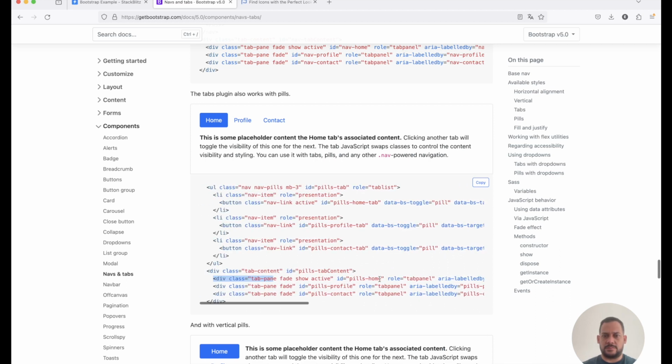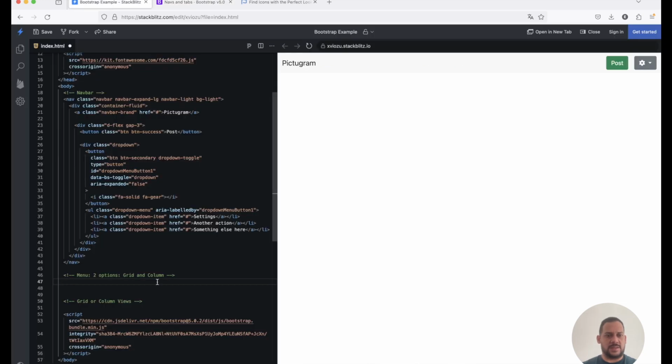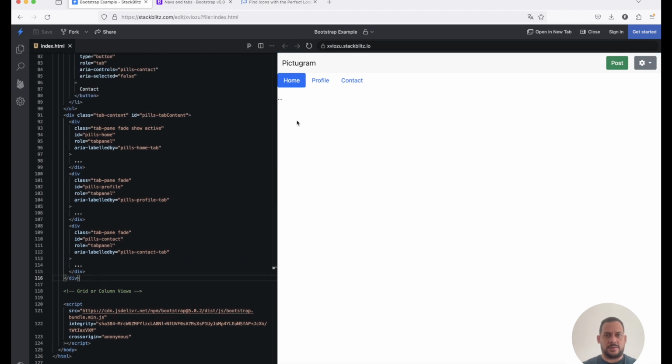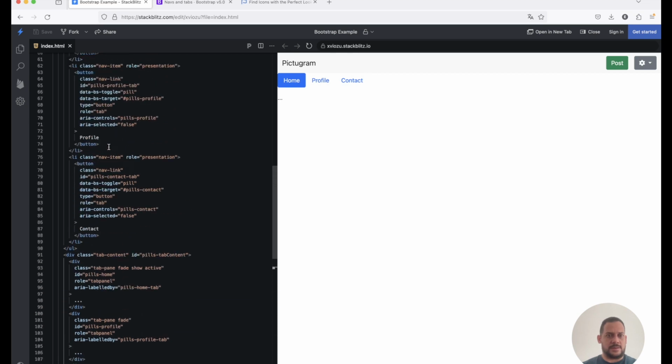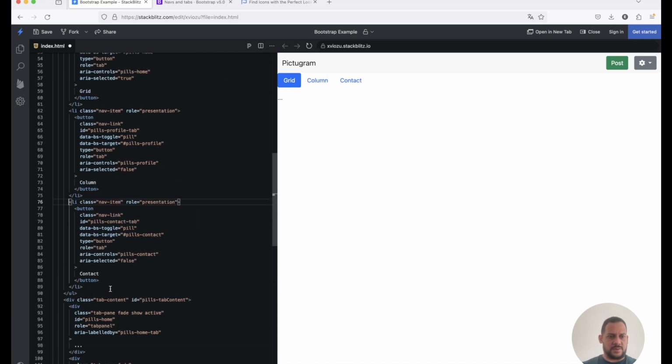Okay, so let's copy this code because this is pretty similar to what we need, and let's paste it here. So now we have all that content. The first one is going to be the grid, and the second is going to be the column. We can delete the third one because we don't need it.